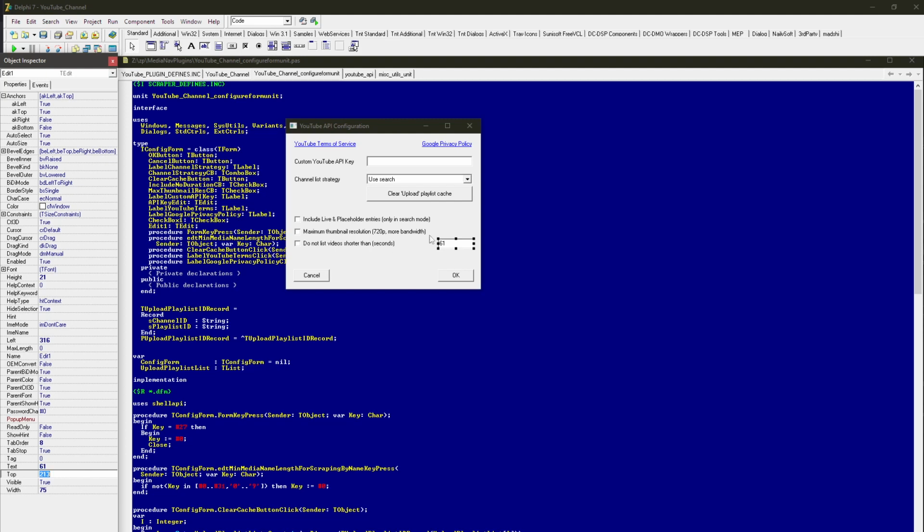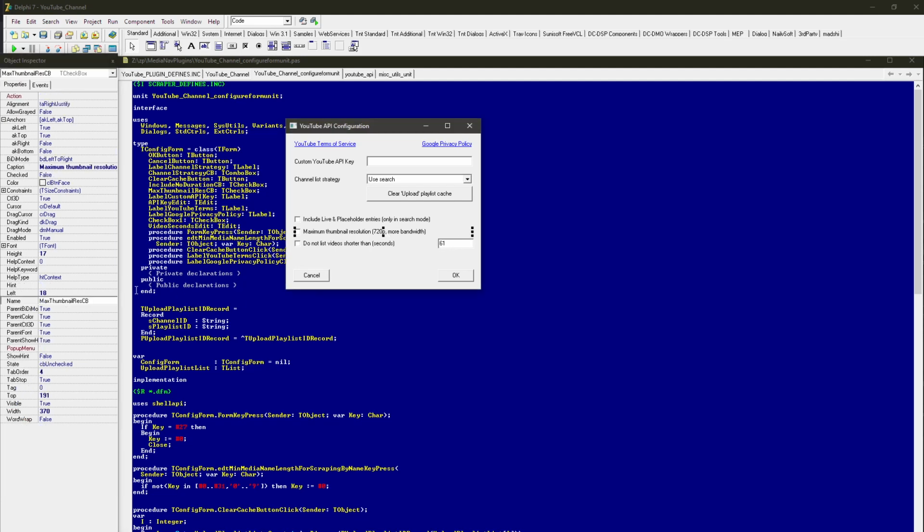And let's give it proper names. So this would be short video seconds. That's a short video seconds edit. This is the maximum.